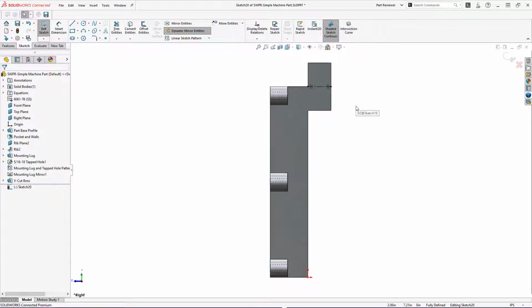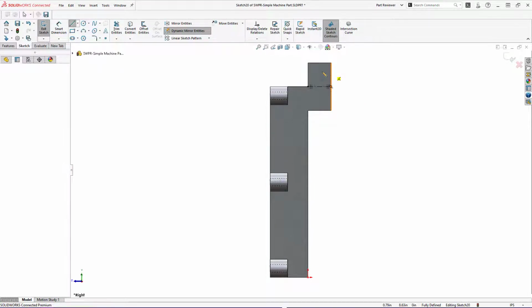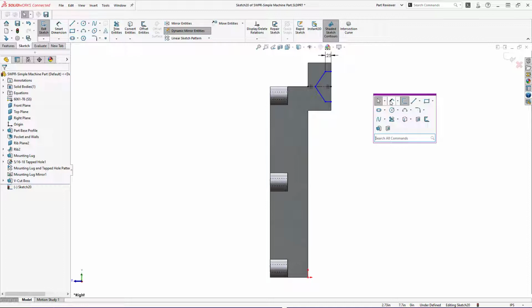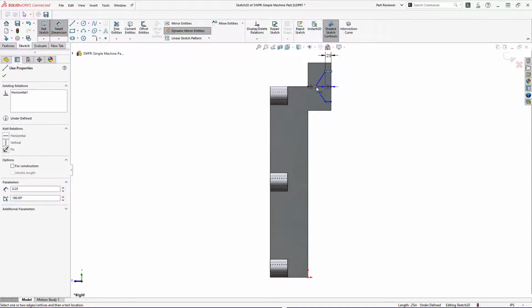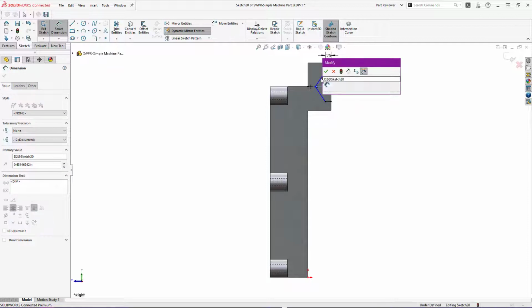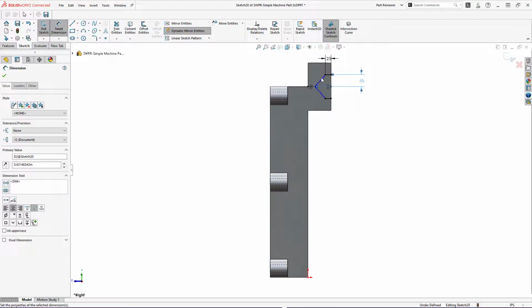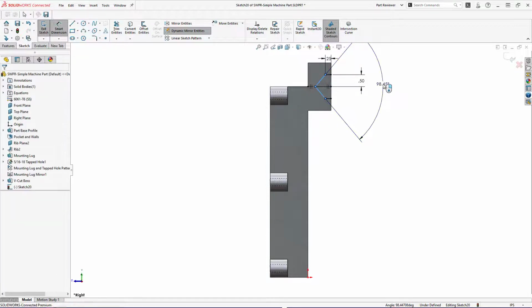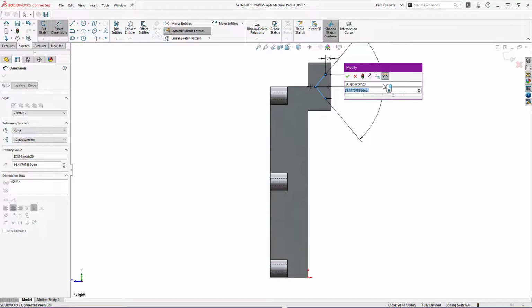And we'll turn on dynamic mirror entity, and we'll create the first sketch. And that'll just be a short line of 0.25 inches. And then we'll come down and end the sketch there at the center line. Need to add a few dimensions. First dimension will be controlling half the width of the V-cut. That will be 0.5 inches. And then we'll add the angular dimension. Finish this off. That will be 135 degrees.